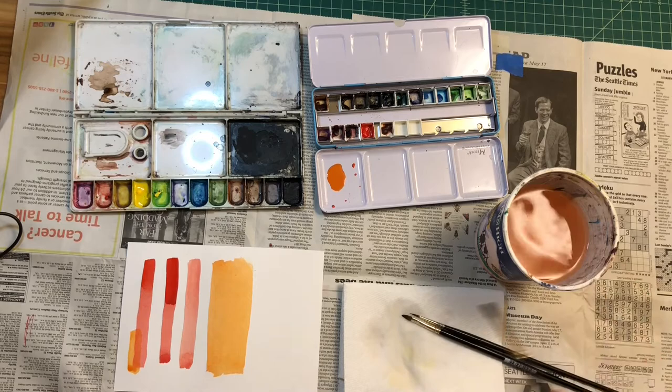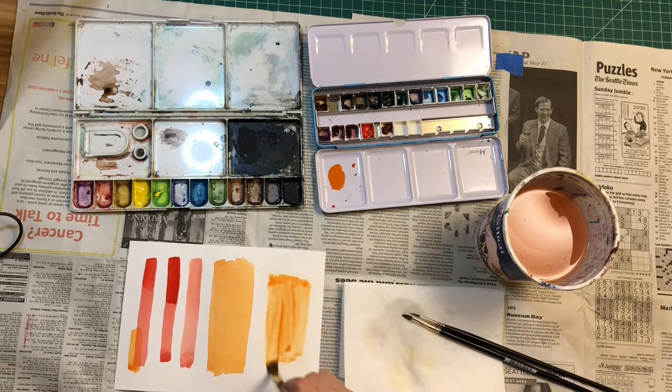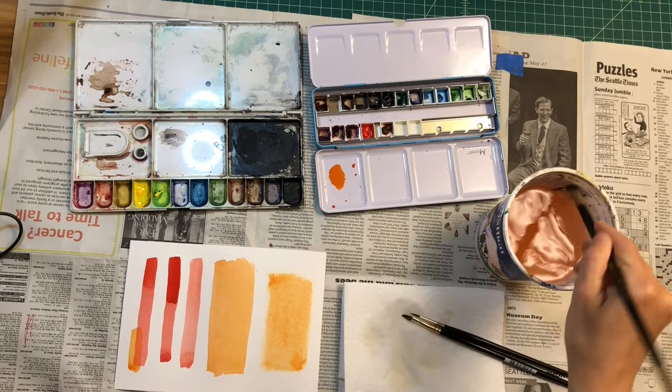So one thing that can be nice, if you want to cover a large area and you want it to be smooth, you can actually paint it with water first, and then go in, grab your paint, and it just spreads over that area pretty nicely. So this is a classic example of osmosis. It's wet, the paint molecules just kind of want to evenly disperse, but they're gonna stop wherever the water stops on that edge.